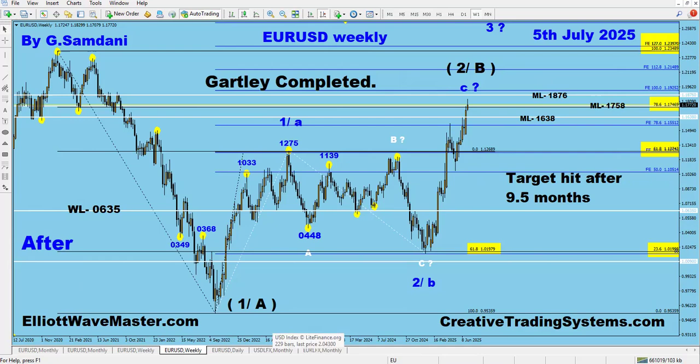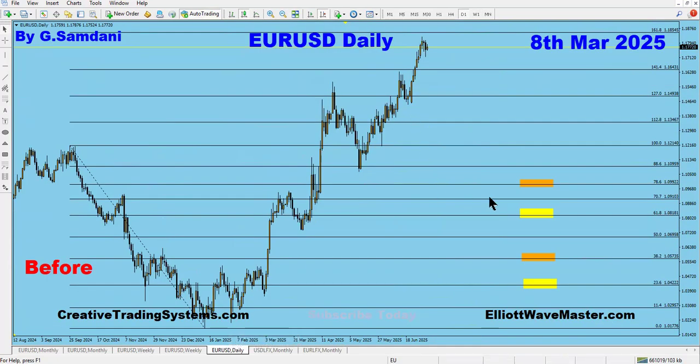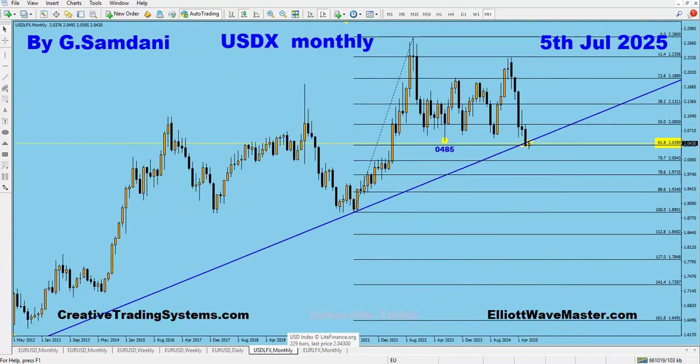And now I saw my charts here. This is a daily chart, not telling much here. I didn't even make it. So EUR-USD, as well as the US dollar index monthly chart, they are both sitting on a very critical area. And the question is whether they are going to continue in the previous direction or make the turn. So let's see what happens, right?